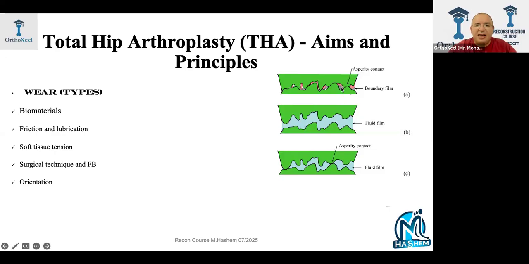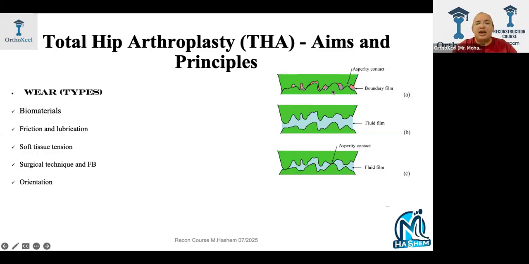What if my material has a lot of notches, is not very well conformed, is not very well polished, so it's not a smooth surface? This will end with, as you can see, a lot of asperities or a lot of prominences, and so you will find some areas without a lubricant. So this is what we call a boundary film lubrication.